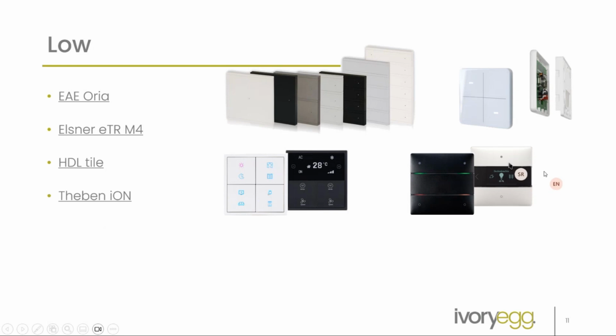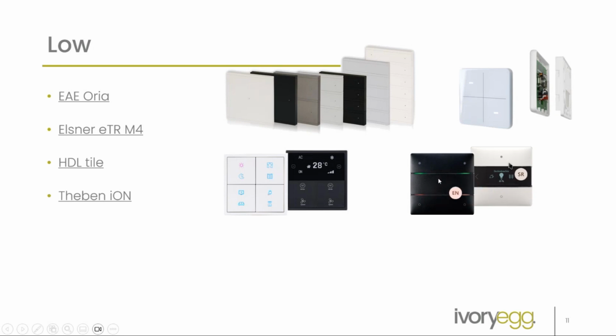The Theben Ion, we've done many of these for many years. It's a very practical range. Again, for that low cost residential, we use quite a few of these in the SDA developments for disability. It's got a good button size. This is actually not a button. It's a placeholder. You can put a label there if you need a high visibility label, or you just want to leave it to blend in with the keypad.